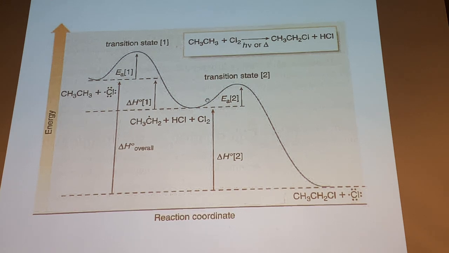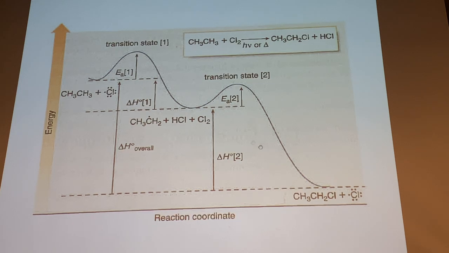If we look at this, our propagation steps are the only ones pertinent to the overall energy diagram. The initiation step we don't need to worry about, because we're just starting out with that initiated here. Our first step is exothermic to form the radical, and the last one's very exothermic. So overall, we're going to a much more stable compound. And it's not just that we're breaking a carbon-hydrogen bond. You could say that's a more stable bond than a carbon-chlorine bond, but it's the reagents involved and the intermediates, and we're forming HCl. So it's the total system that's overall negative in free energy.